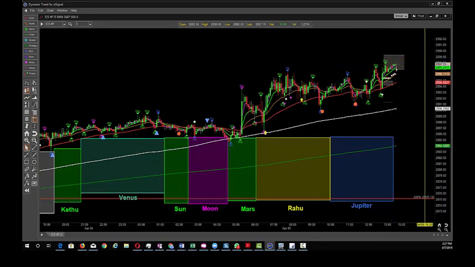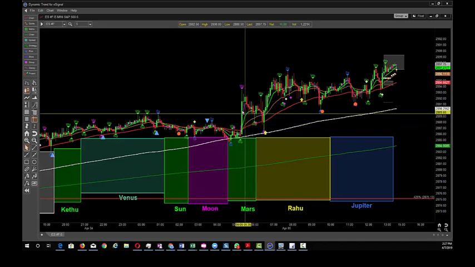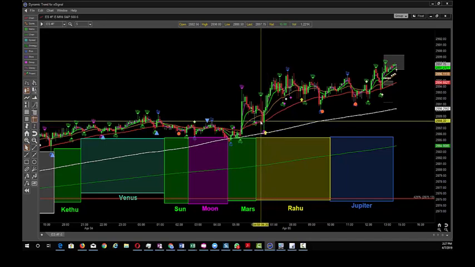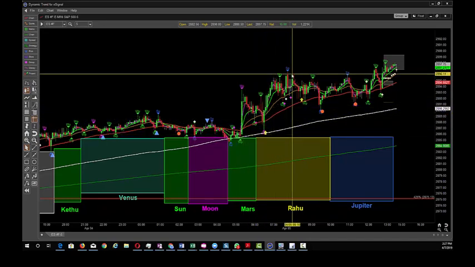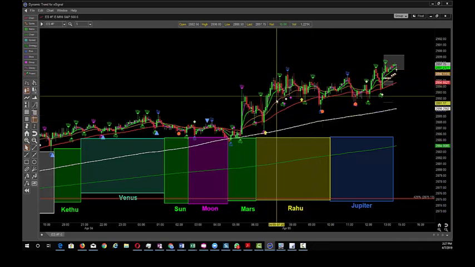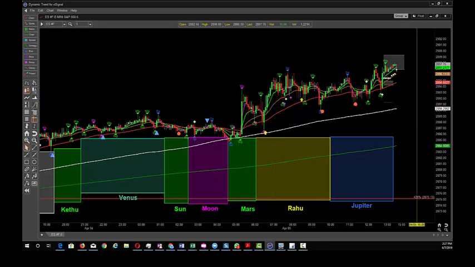Let's see whether we had long triggers here. Remember that we had gone short and were looking for volatility, and it did bring it down and took it up, and then brought it down again. It's not the kind of volatility that we had the last 2 days, but I'll still take it.